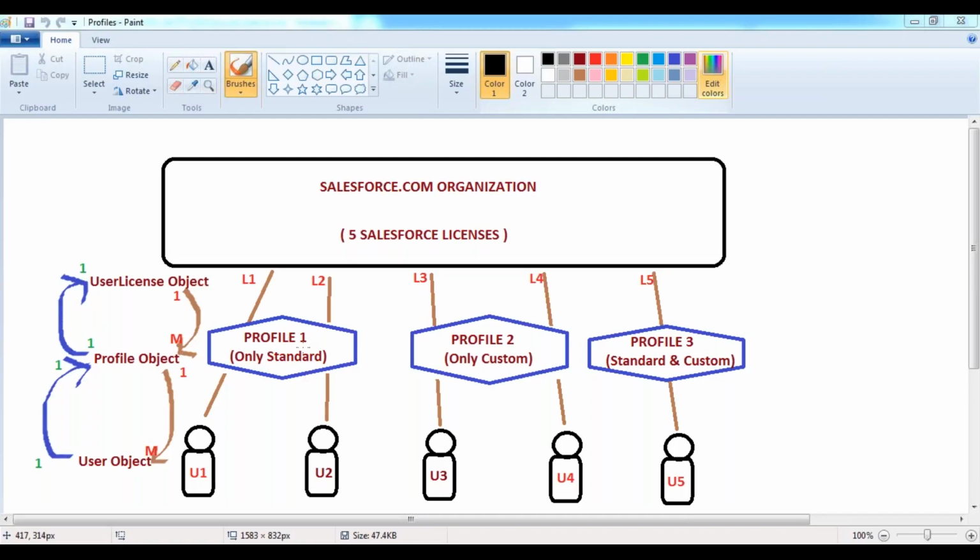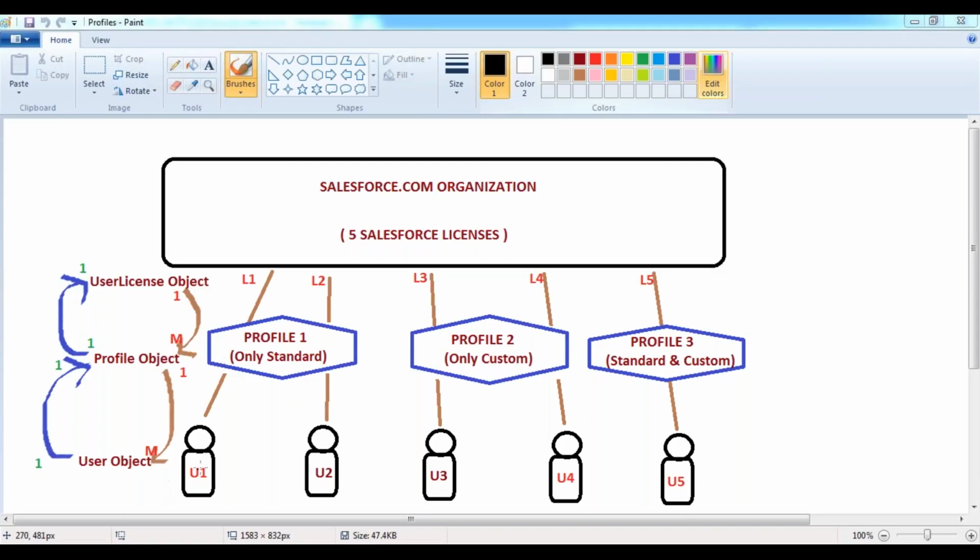To how many users? To either one or more users. That means the same profile can be assigned to one or more users, because if I want to grant the same permissions to both people, we can assign the same profile to them.